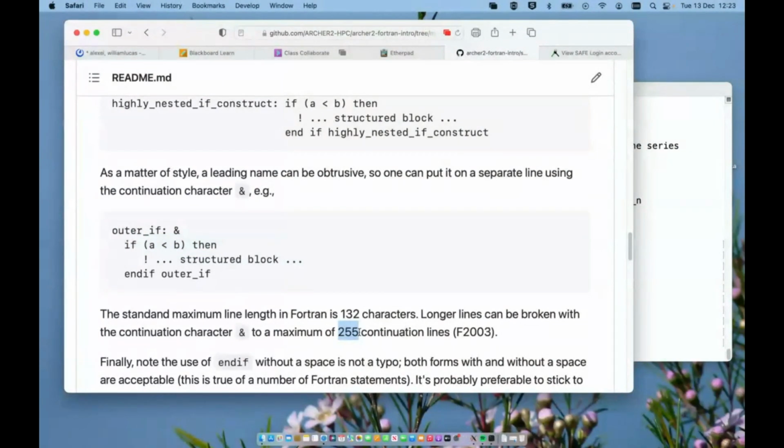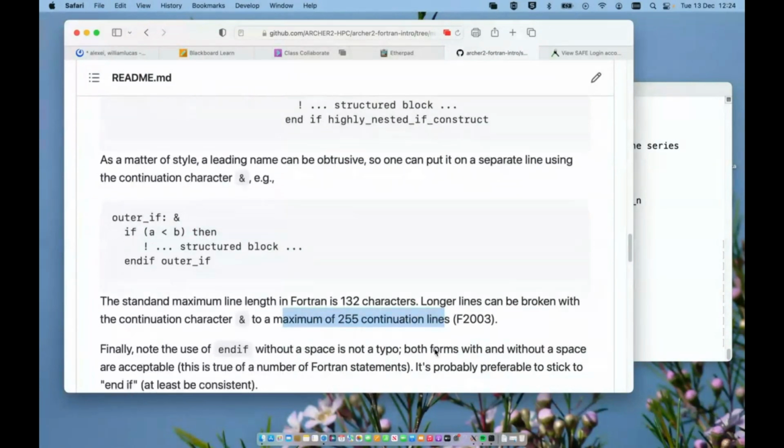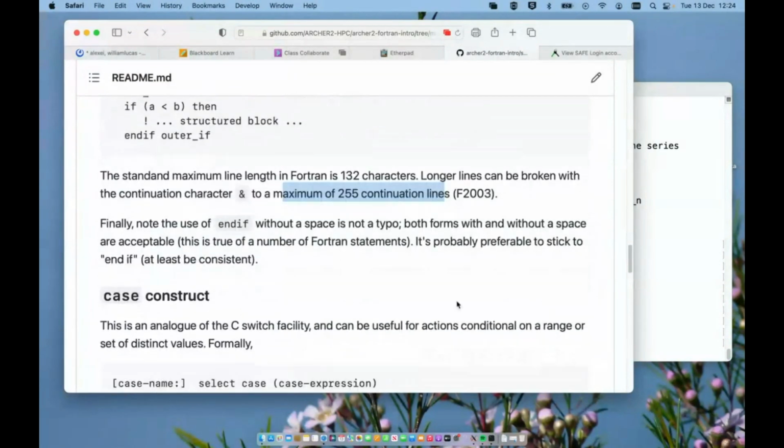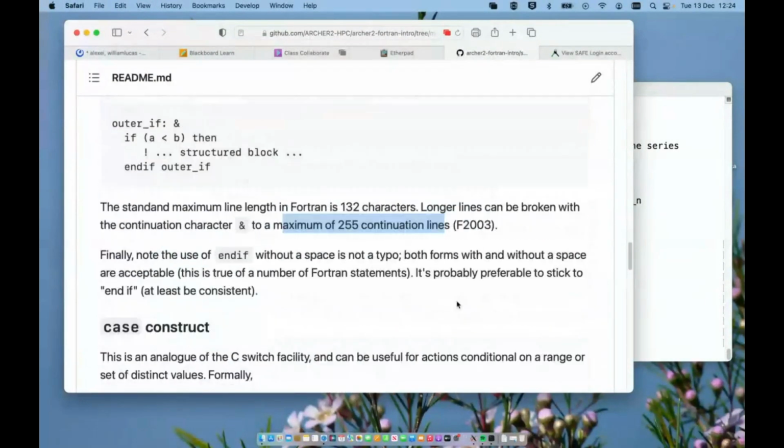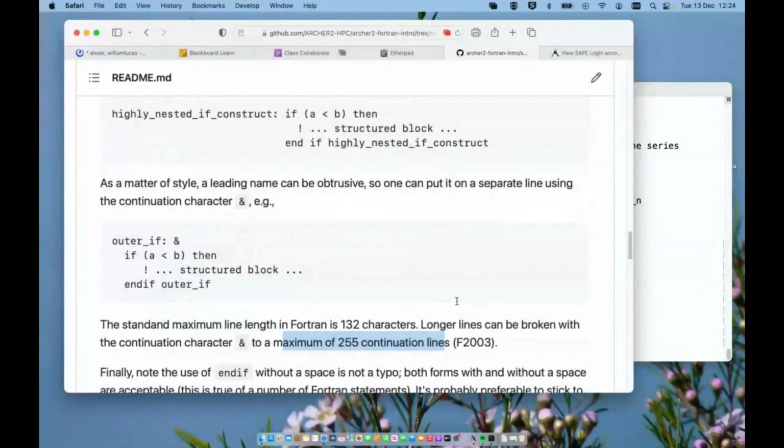No human author would be likely to write such an enormous statement, but automatic code generation does sometimes generate extremely long continuation lines, so that can be useful. So again, something else to watch out for.